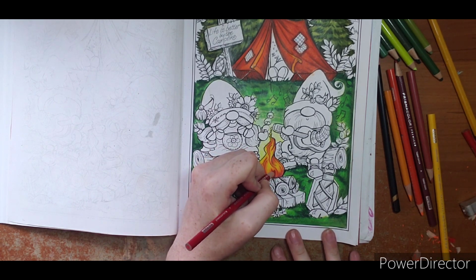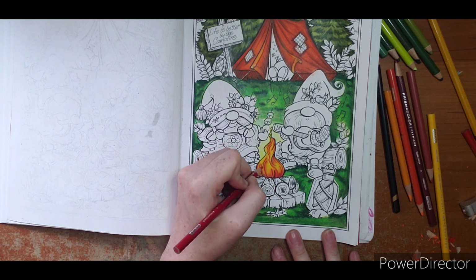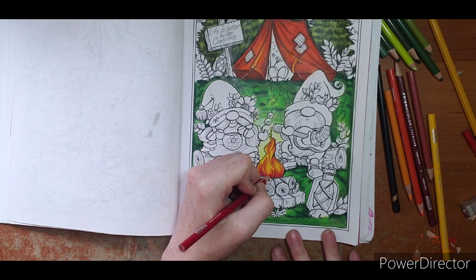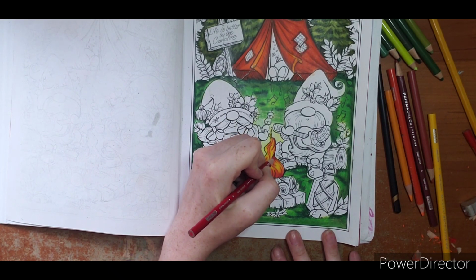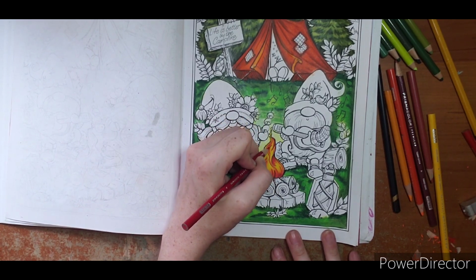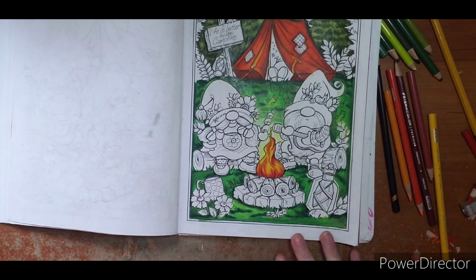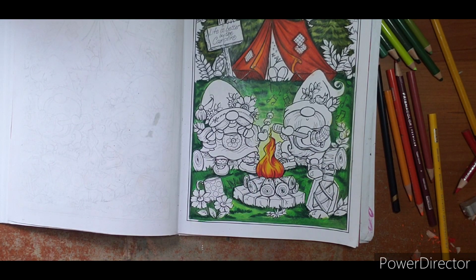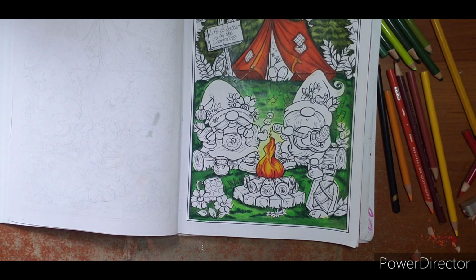And at the very bottom, I am just kind of filling in a couple darker areas, and I will blend it back out. So I'm not too worried about lines, but I do want a little more red right here, I think. Maybe right here. Even a nice shadow kind of feel right there. Okay. Now, if you want that orange or this fire to look a little brighter, you can use chartreuse, you can use lemon yellow, neon yellow, and really get a nice contrast of things going in there.